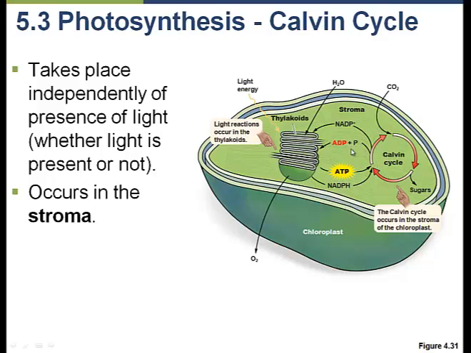And then, of course, here we have the spent ATP portions, ADP, adenosine diphosphate, just like we saw in Chapter 4. We had a whole lecture just on that in Chapter 4, as you remember. And here we have the spent NADPH, which is now NADP+. And so it's the same molecule, it just doesn't have any electrons. These go back to the thylakoids, and in the light reactions, they get more electrons and they get energy, and they go back to the Calvin cycle. And so this goes around and around and around, as we see here, as long as a couple things are occurring. As long as light is coming in, as long as water is present to provide these electrons and to allow oxygen to be released, and as long as CO2 is present.